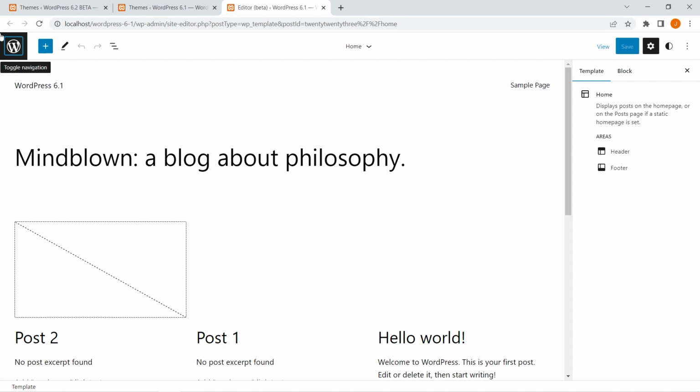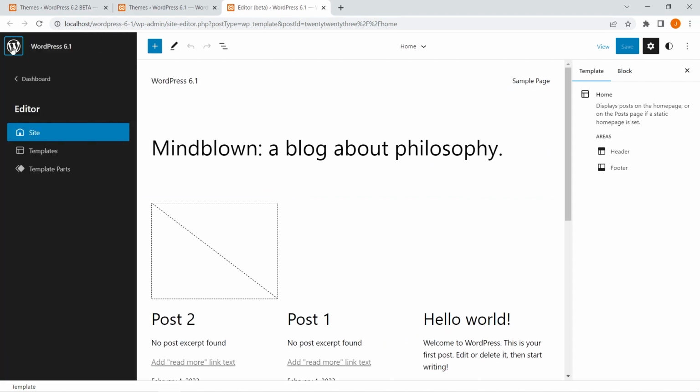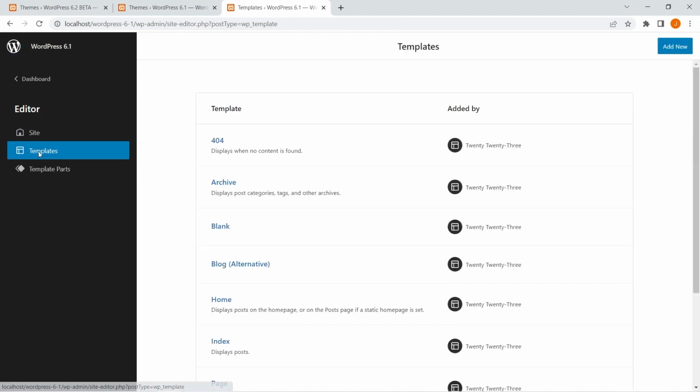Now when it comes to adding or managing templates or template parts, you go straight into templates. You see these options right over here, and the option to add new is right over here. If you want to manage these templates, the theme templates cannot be deleted but they can be edited, but the templates that you create can be deleted. For that you get the option right over here. There is an ellipsis menu that appears.